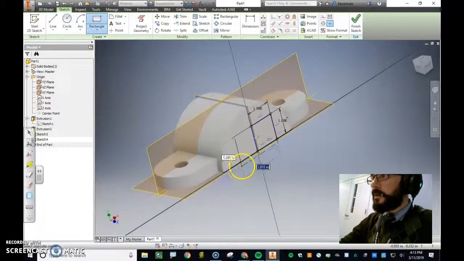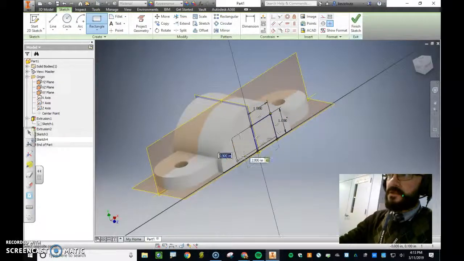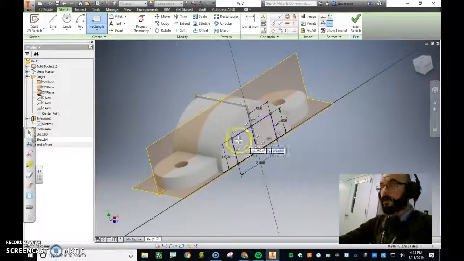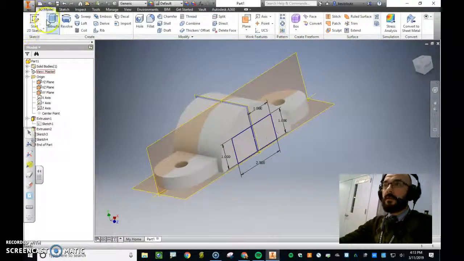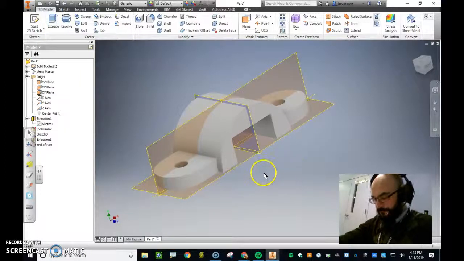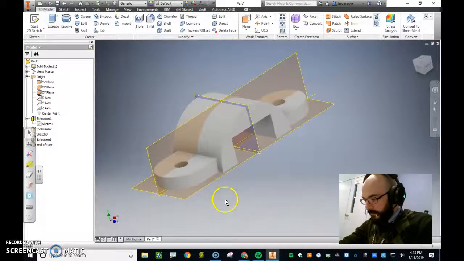And now I'm going to make another box that is 2 inches wide, 1 inch tall. Boom. Now I'm going to extrude that through and cut the thing out. Select both of them. Go that way. Beautiful.